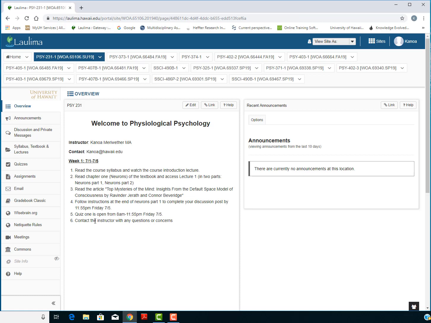Okay, anything else? We also have quiz 1. You're going to have a quiz each week. The reason for that is because it's much easier for folks to deal with a brief, manageable amount of information. So these are not cumulative quizzes. These are also open book quizzes, so you can have your notes, you can have your textbook in front of you. And you're going to want to make sure that you get your quiz done every Friday.